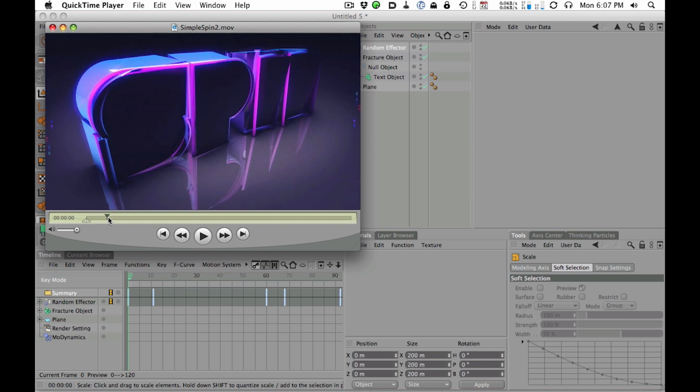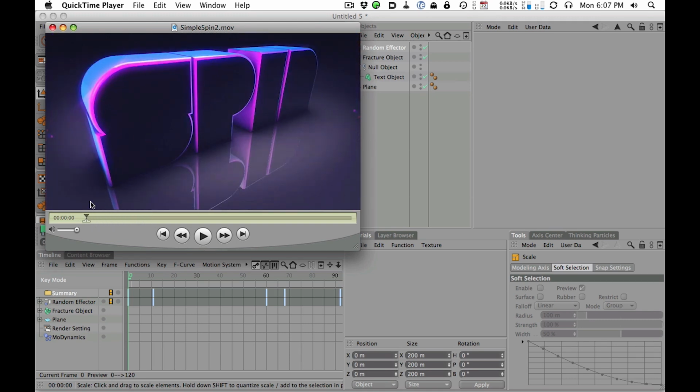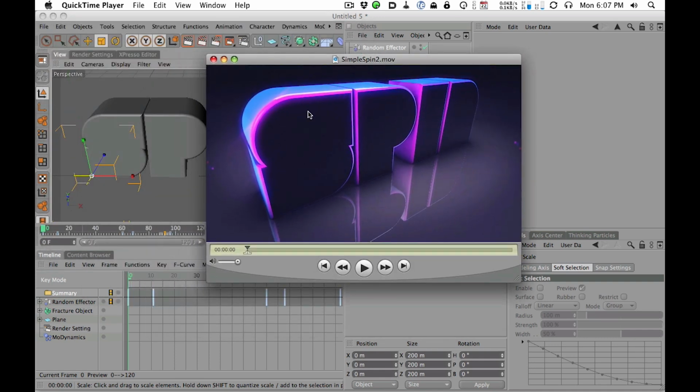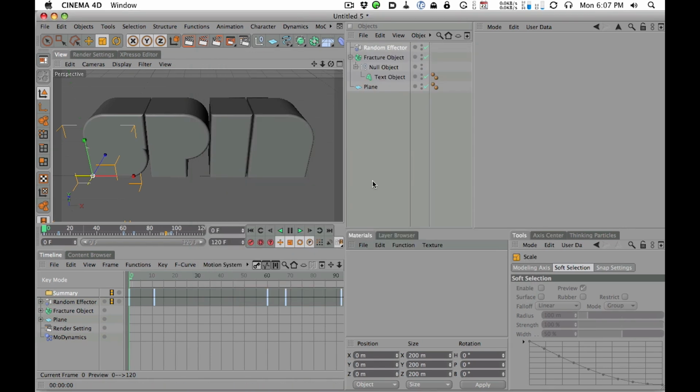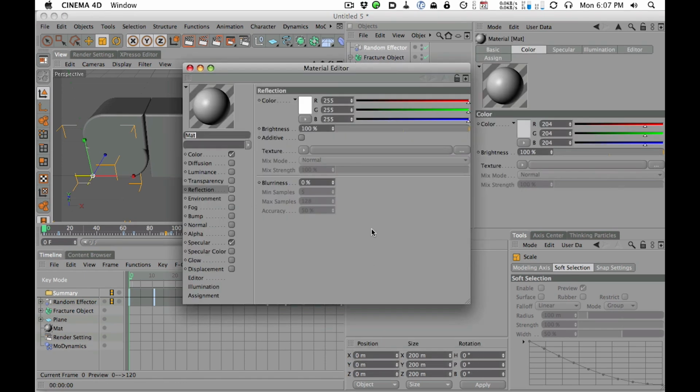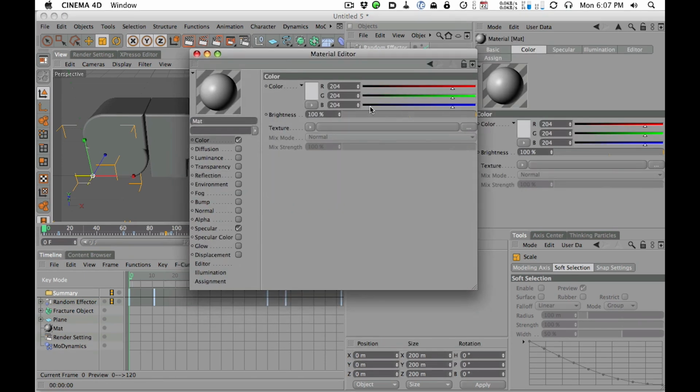Okay, so if we look at the texture, there's a different texture for the front than there is for the edges. And the way you do that, what's really cool is if it's on text, there's a pre-made way to do that. So let's go ahead and make the black front texture first. New material. You're going to double-click to open it up. The color is a dark grayish black. Really, really, really close to black.